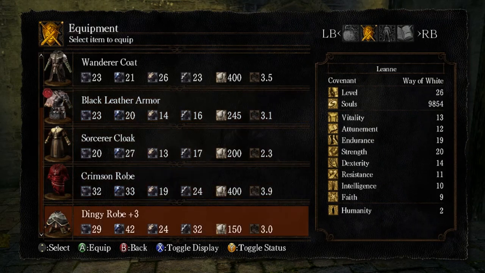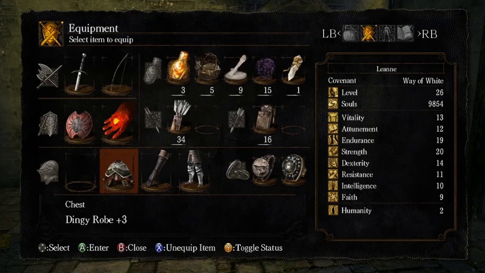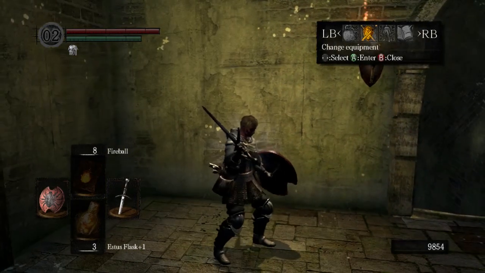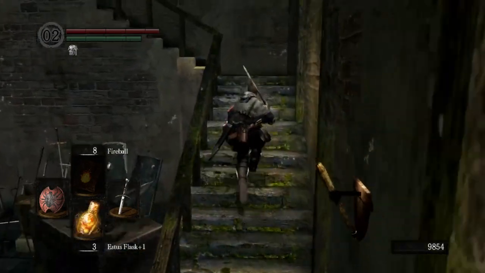So as you saw from the upgrading, armor upgrades are just an all-around-the-board upgrade on every stat. So you'll notice that a +3 will almost always be entirely better than all but much heavier unupgraded weapons, or unupgraded armor. Even if you look at the hard leather armor here, it's worse in basically every way than this dingy little thing that we had. And even the Elite Knight armor has better stats, but not ridiculously better stats. And plus, let's get a good look at this. I just really like this robe. So we'll keep it for a bit.